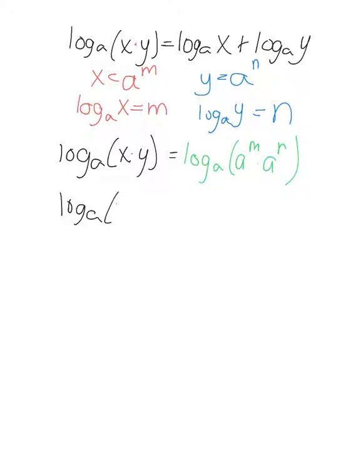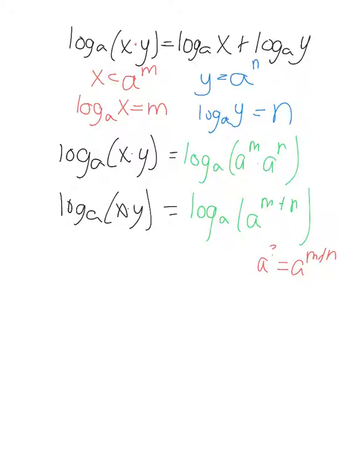Now on the right side of this equation, what I'm noticing is that if I have the same base being multiplied with different exponents, we can simply use the property of exponents that rewrites that by adding the exponents. So a to the power of m plus n. Now looking at this side, the definition of a logarithm is asking what exponent would I put on a to get a to the m plus n power. So obviously that is going to simplify to just m plus n, because that is the exponent I would put right here to get this expression.